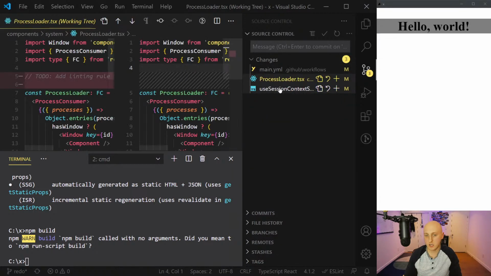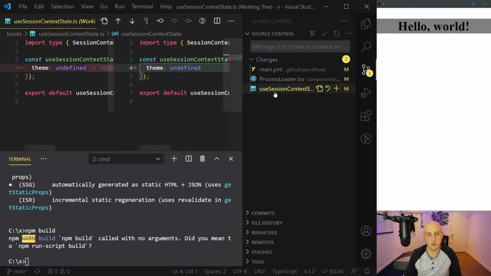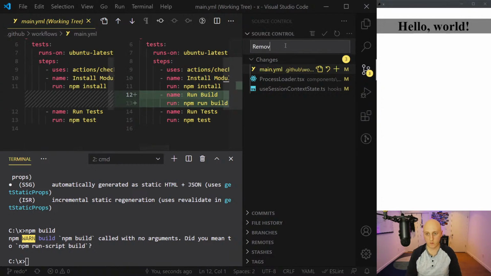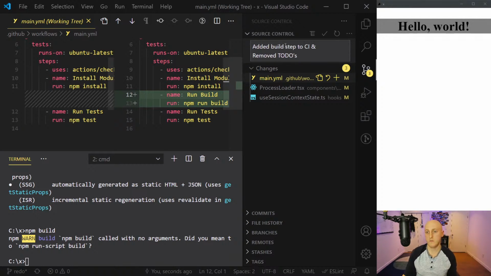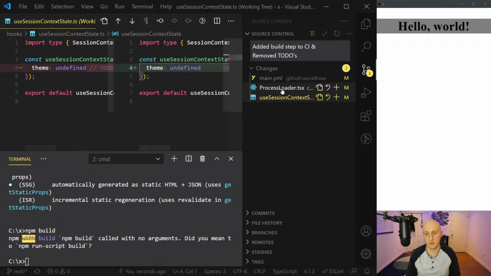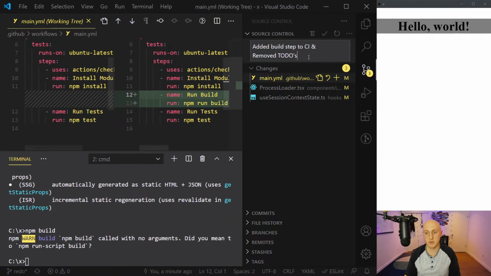So what did I change here? Oh, I got rid of the to-dos. Yeah, I'll make this all part of one commit. So removed to-dos. That should be the secondary thing I mentioned because it's less relevant. Added build step to CI. Oops. And remove to-dos. Yeah, that's good. That fits within the text limit. So yeah, I removed the to-dos to get those out of the code. This is in the project board now. This we're going to deal with later with session, and this is what we're remedying right now.